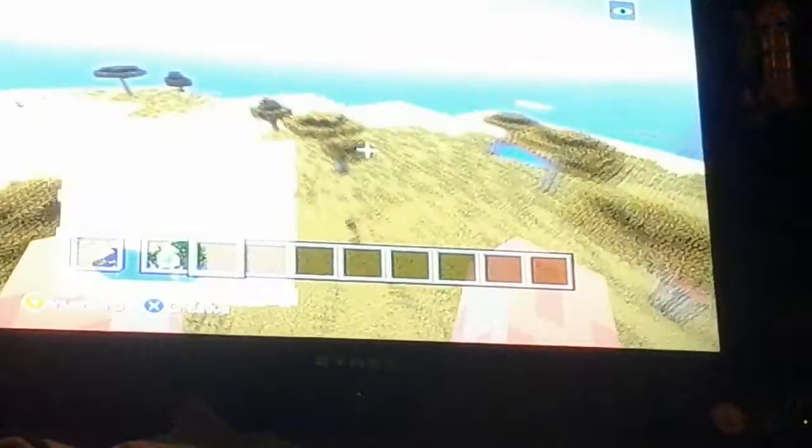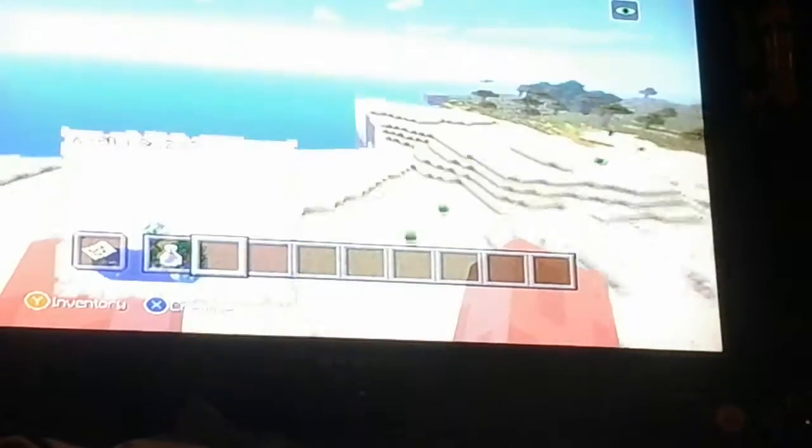There's that village again. There was some really cool stuff on this seed when I found it from this YouTuber. It's like three or four ocean monuments. Oop, nope, the other tree. There's an open lava pit if y'all like lava, with the water on it, that's pretty cool.